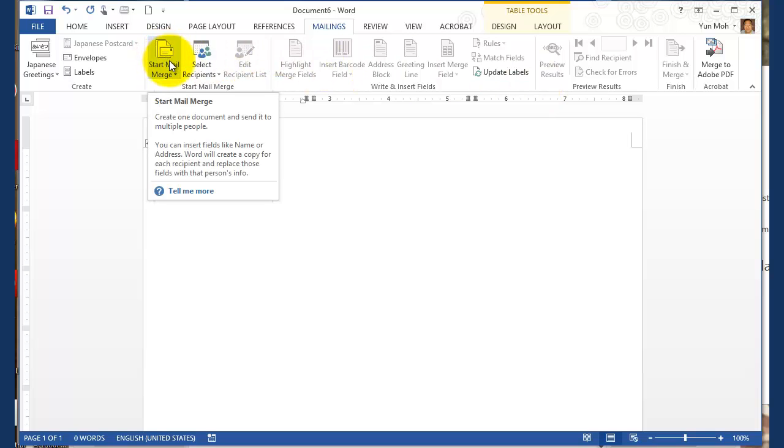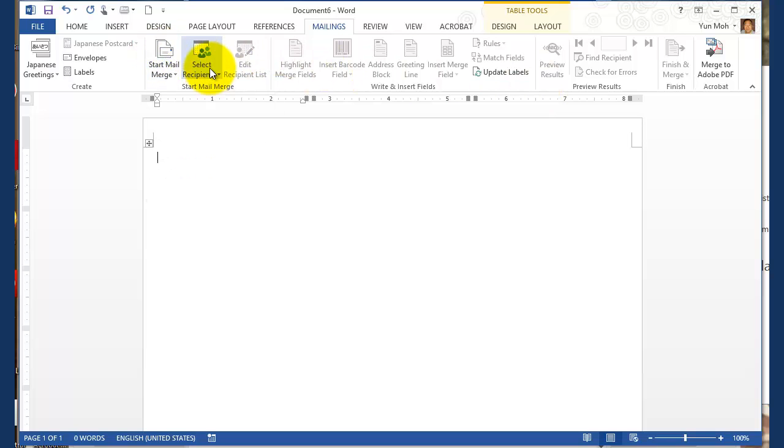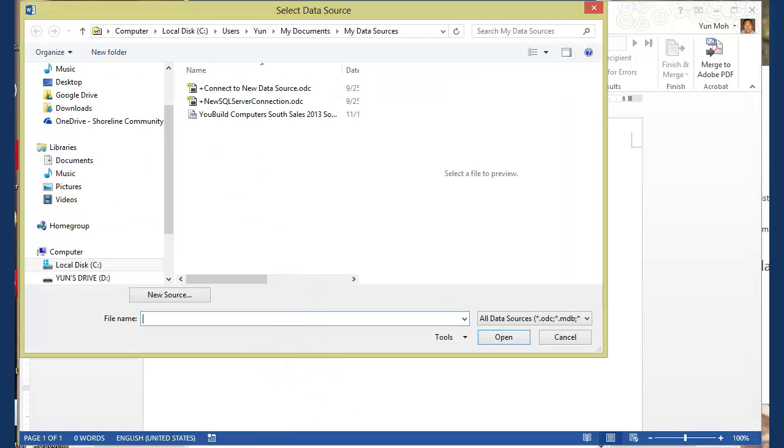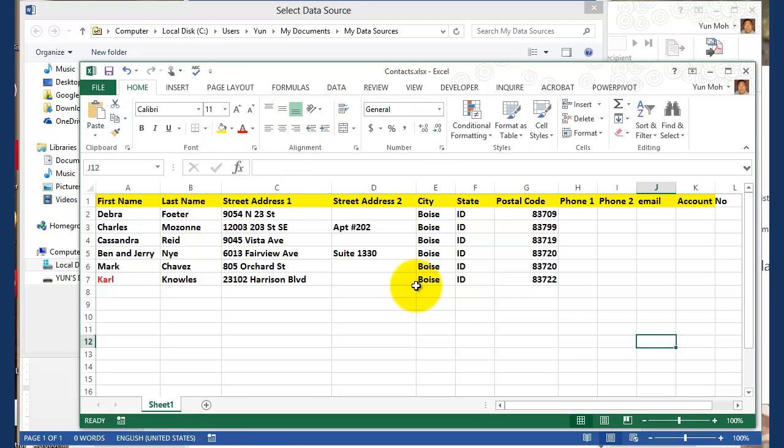So we did Start Mail Merge, and let's select recipients. So click on it, and then we're going to use the existing list. The existing list, let me just come back here, is this Excel file.